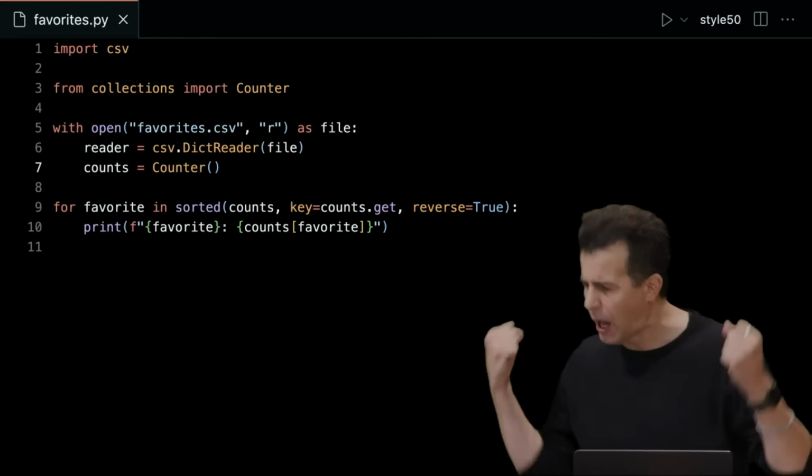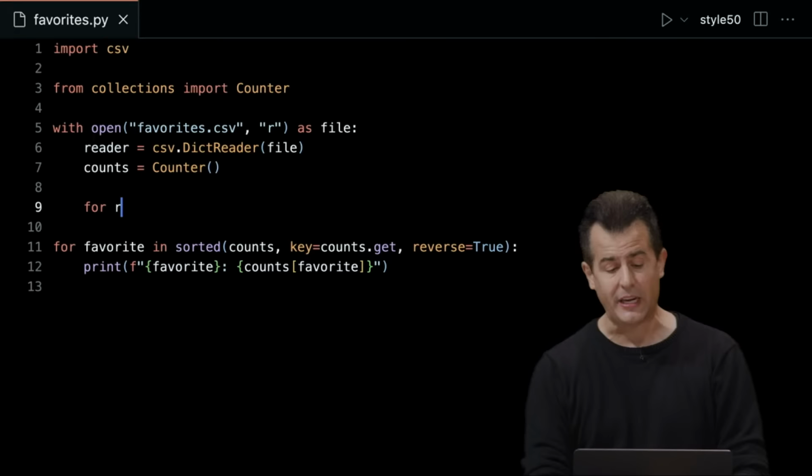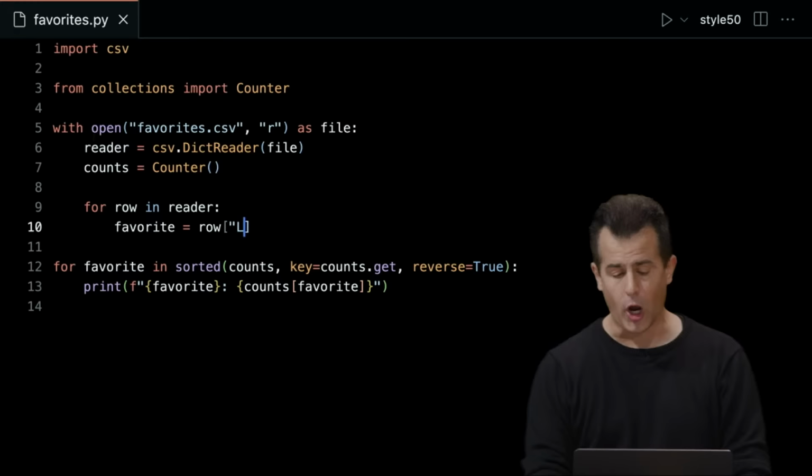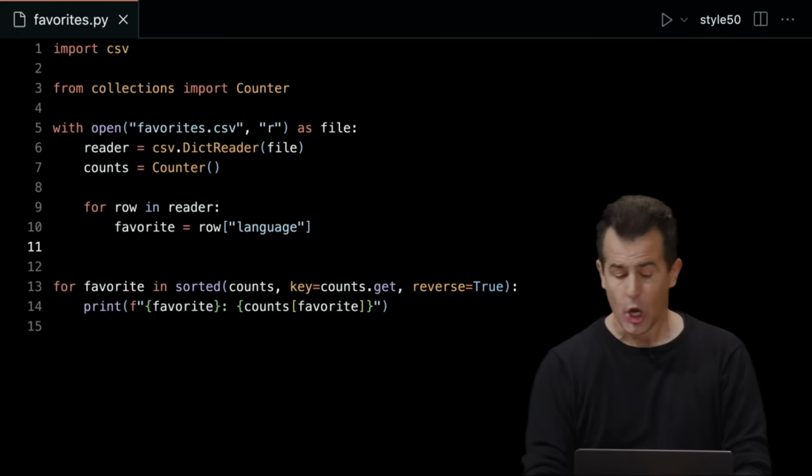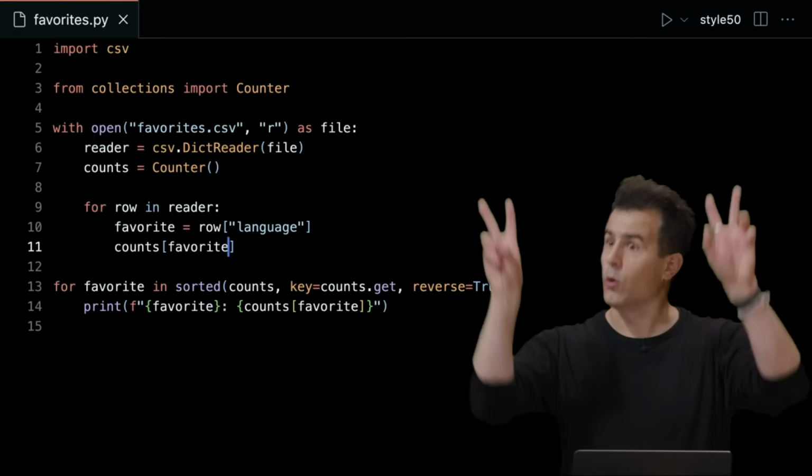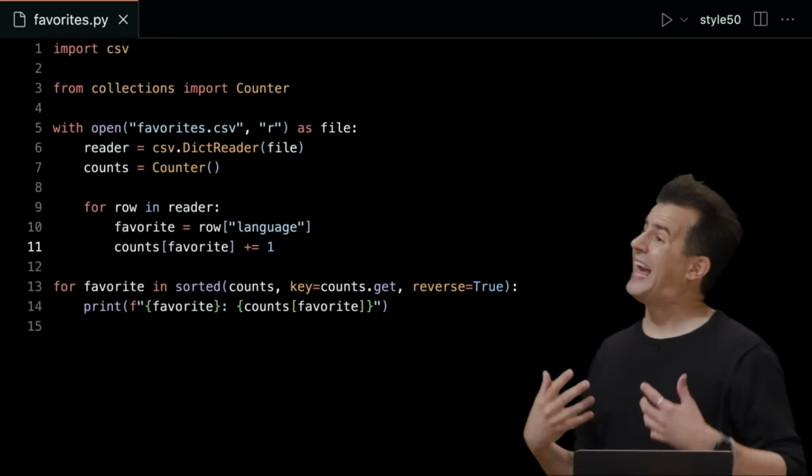And so if I actually want to use this Counter instead, I can do this. For each row in the reader, let's go ahead and grab the favorite language from that row, just like before. And without doing any of that headache of if, elif, or any of this, you can literally just index into that counter using favorite, quote unquote, Scratch or C or Python, and increment it by 1. What the Counter class is going to do for you, so to speak, another example of object-oriented programming, and counts is now an object thereof.